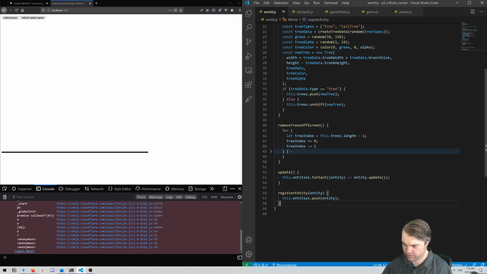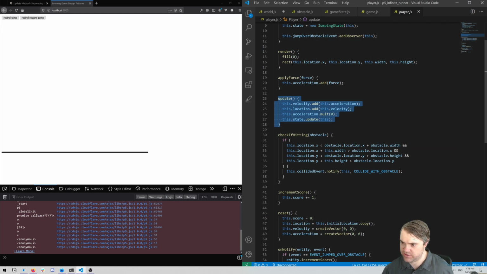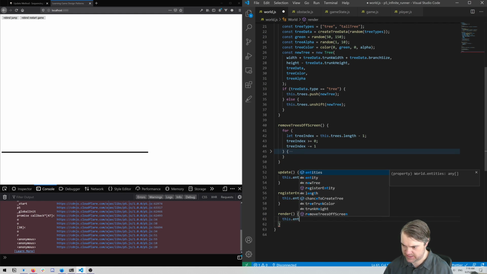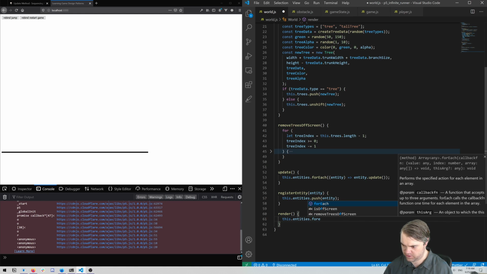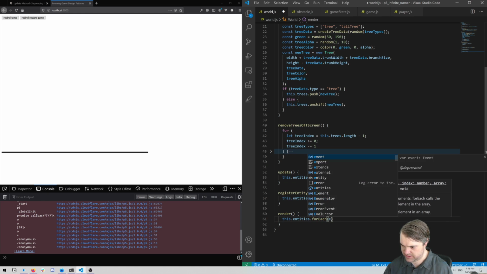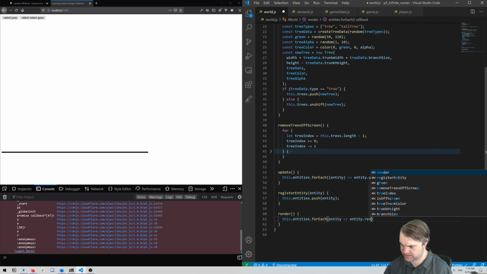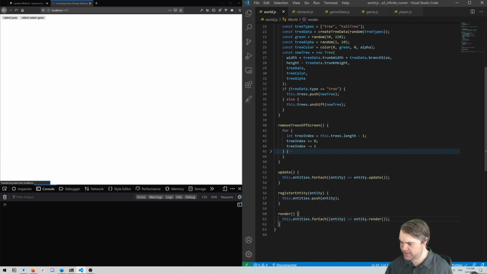We're going to have a render function. And it's going to be the exact same thing. We're now going to call all of our entities. And so for our player, what do you need when you render? Nothing. You just do it on your own. So we'll do this.entities.forEach entity, entity.render. Easy.